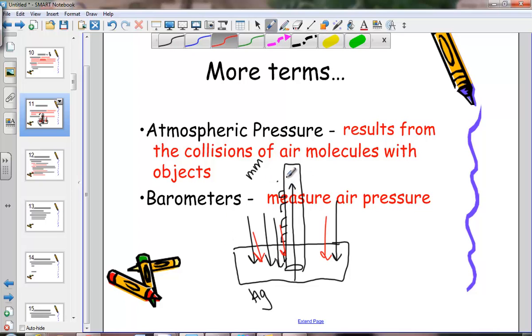This is a high pressure day. If, like today, we have a low pressure day with snow and icy rain coming in, the weather is low, we have fewer molecules pushing down on the surface and the pressure would drop. So air pressure is really measured by the push down on the surface of a liquid, if it's not mercury, most aren't anymore. It's a liquid alcohol. But the idea is just whip out a ruler stick and measure how high the mercury column is, and we're getting a reading on the mercury of the day.